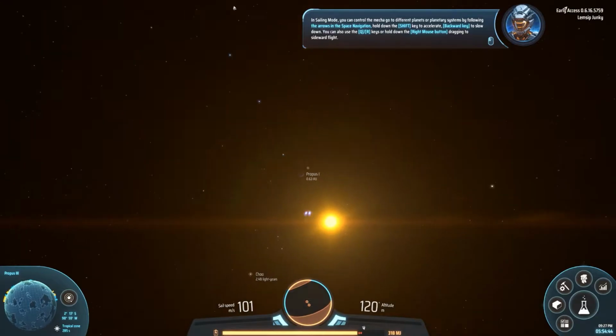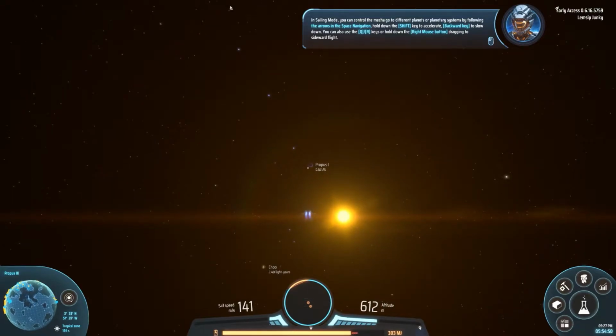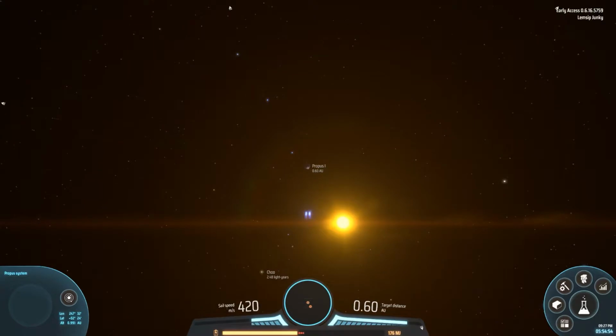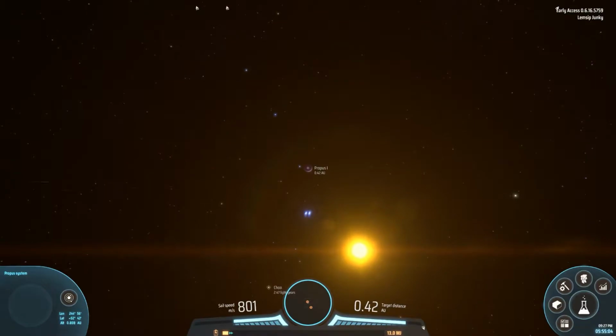So I'm just using the W button to help us get out of orbit. And if you press shift, that will give you enough thrust to properly break out of orbit and head towards the new planet. Then with this, you just want to keep your cursor middle-ish, just remember the planet is moving as we're moving, so you need to stay on track.